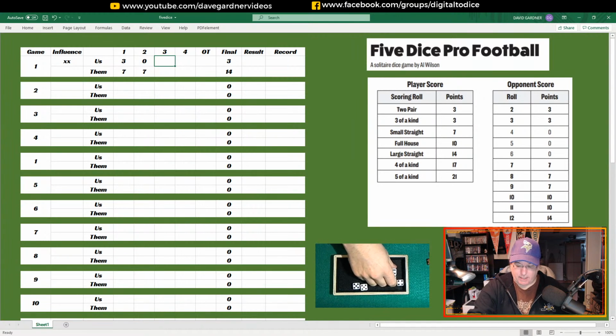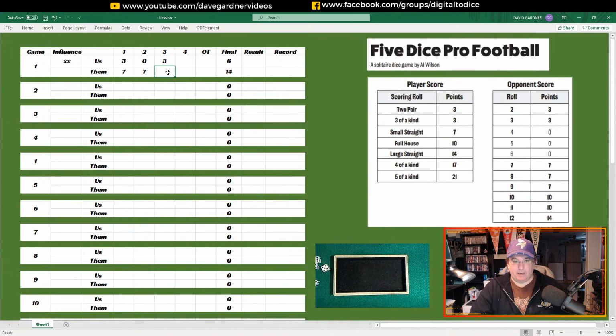All right, so I got 6s and 5s. It's not looking good for me. That's just 3 points. I'm going to save my last roll for my last roll. All right, so now if they get a big gain here, they win. A 2 is 3 points. So they're leading this one 17-6.